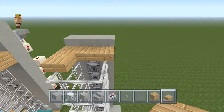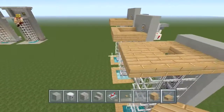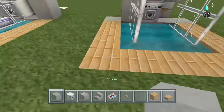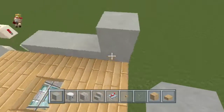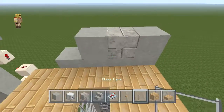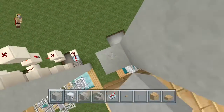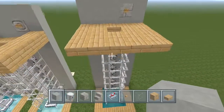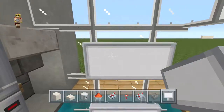Right on top, add some half slabs and make a three by three section with the half slabs, leaving the center piece empty. Make your floor framing — just connect that redstone up — and that's going to be right there parallel to the floor itself. Place some extra blocks on the side and extend that all the way to the top. One block to the right from the center, place a block of your choice and a button right in front of it. Place a block there, go straight down and extend that upwards to create a nice little frame. Then place the sides and repeat that all the way until you reach the top part.